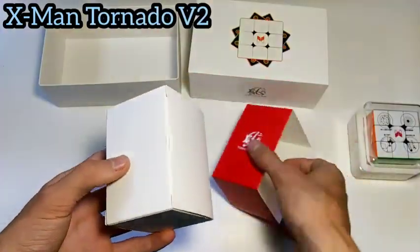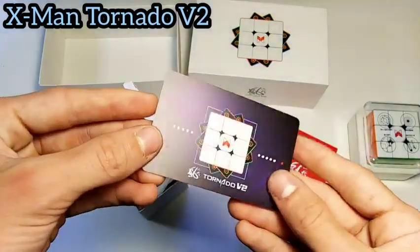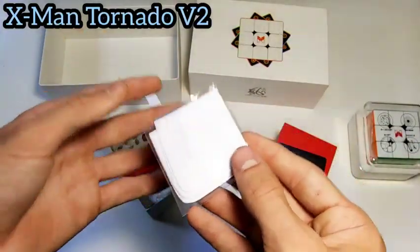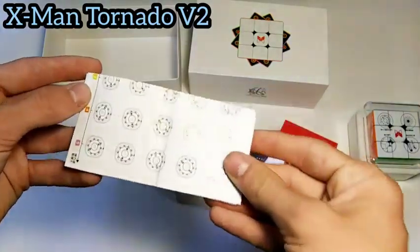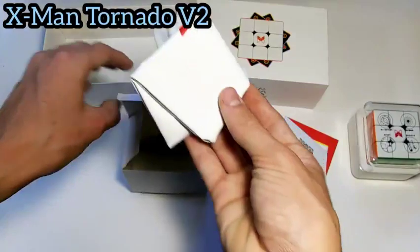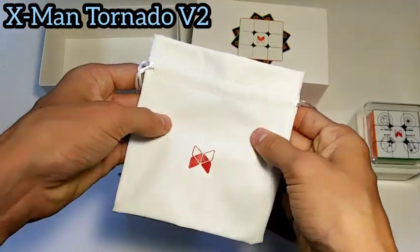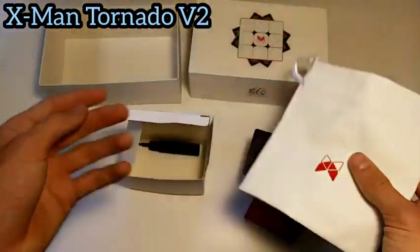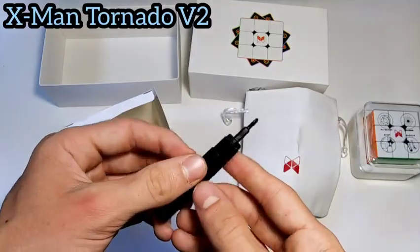Alright, so taking a look inside the accessories box, it looks like we have a really nice cube card to show that it is legit and not a scam. Next up, we have a cleaning cloth, which is for if you get lube or dirt on the outside of the pieces. Here is another pamphlet, which I assume is the same as before. Here's another pamphlet, which is talking about the new design and the new customizable options of this cube. Here's a really, really beautiful bag. I think it's leather, kind of slippery, but man, that material is actually super nice. It's like sort of a cloth leather jacket. And then finally, we have this tensioning tool, which I assume is for the new customizations.